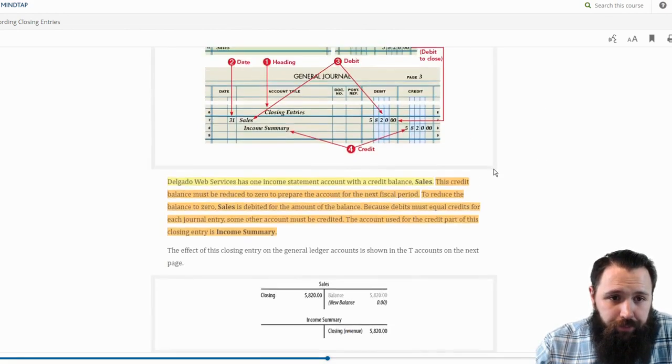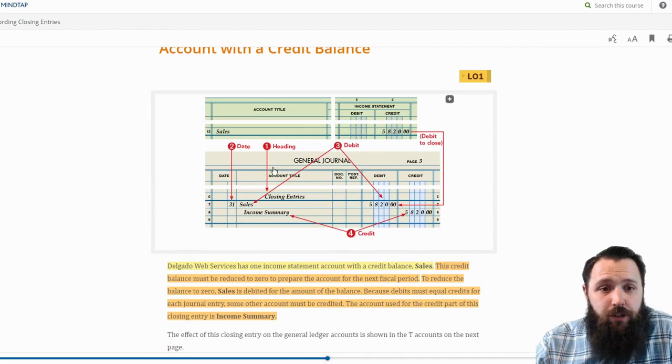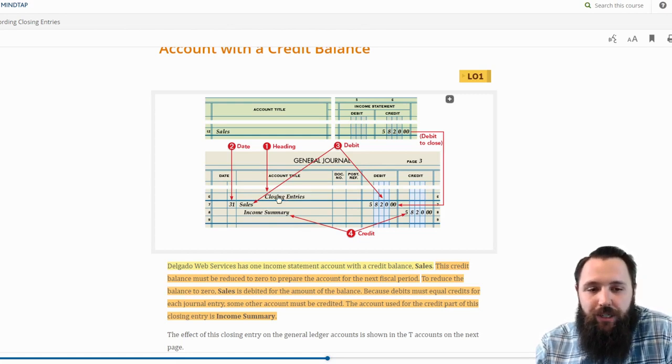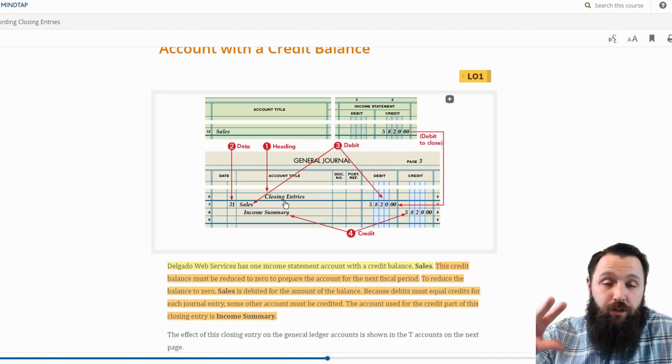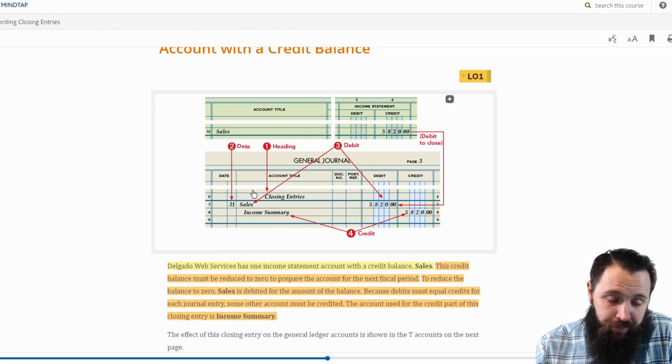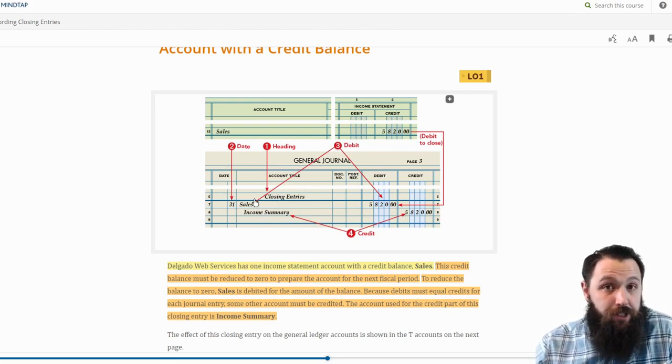And we have a couple of steps. The first thing is we're going to journalize this. So we're going to write our heading here of closing entries, because we're going to write a couple of closing entries. We're going to close out our credits, we're going to close out our debits, and then we're going to close out income summary and drawing. So under closing entries, we put the date here, and then we put the account that's debited first. What account is debited here? Sales is, because remember, the goal is to bring sales to a balance of zero. Income summary is going to be credited.